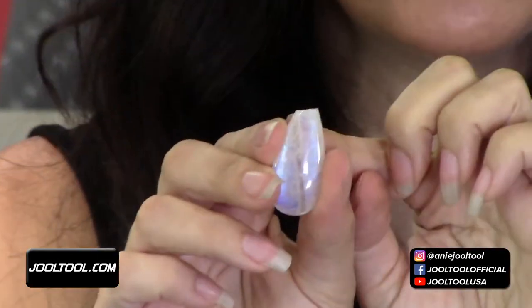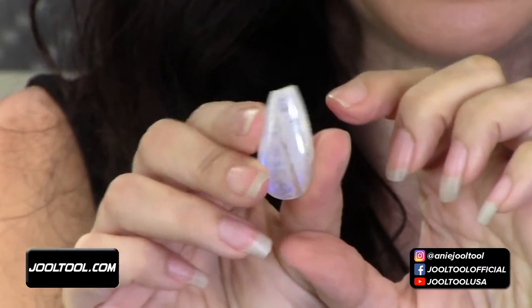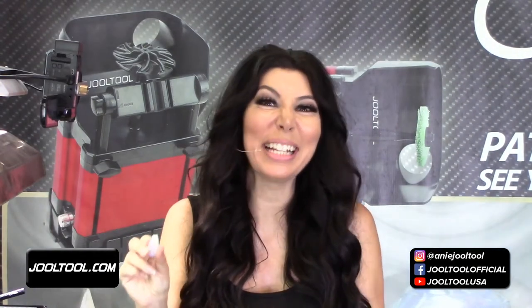They felt so bad that it had fallen and cracked. And I said, hey, I could use that on my show. So they said okay. It's not like I got it for free — I still had to pay for a broken stone. But it still has value. They know I could fix it. They actually even have a Jewel Tool in their jewelry department.